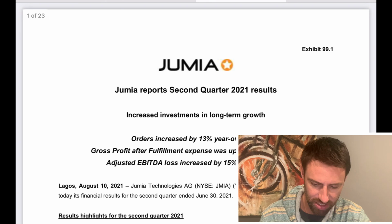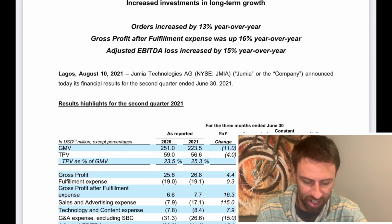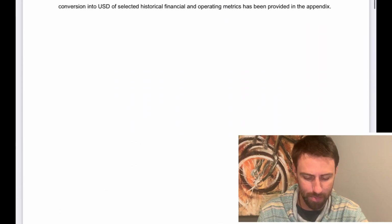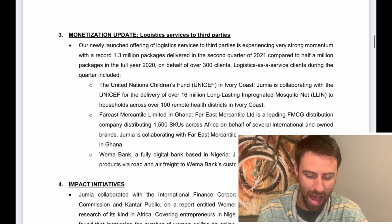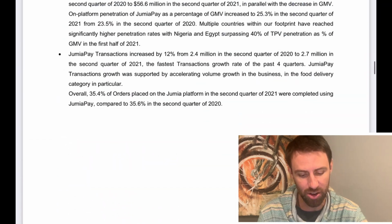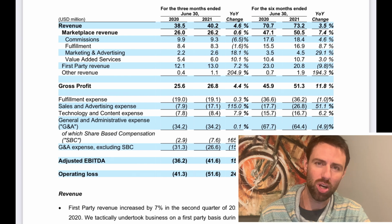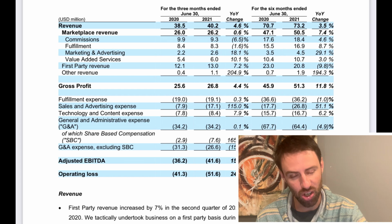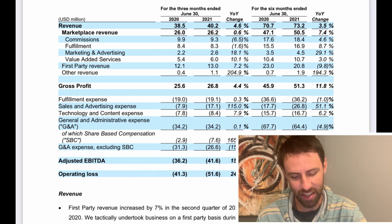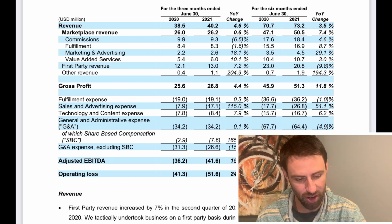So Jumia just recently reported earnings, and they actually were pretty good. I think Jumia is in a better position now than they probably were in the back half of 2020 when they went on their meteoric rise. It's kind of interesting that you have to remember not to fall in love with the price action, or get too concerned with the price action on the downside either, as to how you evaluate and what you think of a company.